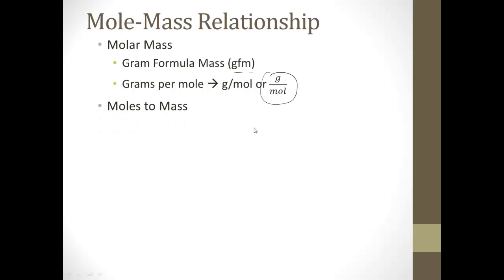Let's do moles to mass. So, if we have a question that first gives us a number of moles, if you have 3.00 moles of sodium chloride, how many grams? So, the first thing we have to think of is sodium chloride. What is it? Alright, so it's NaCl. And Na has a charge of plus 1, Cl has a charge of minus 1. So, when we crisscross, we end up with 1 Na and 1 Cl. So, just NaCl.